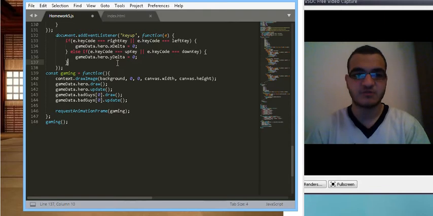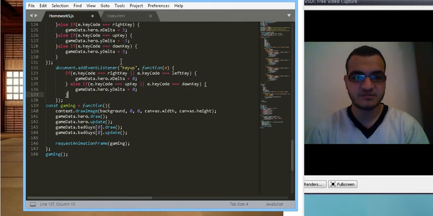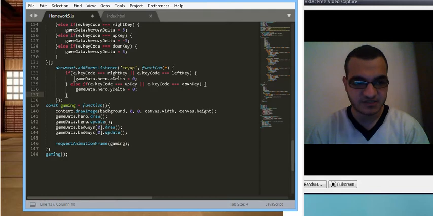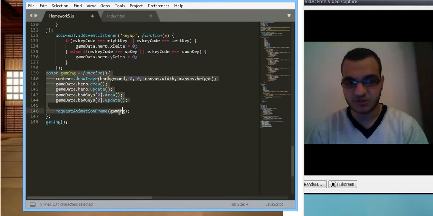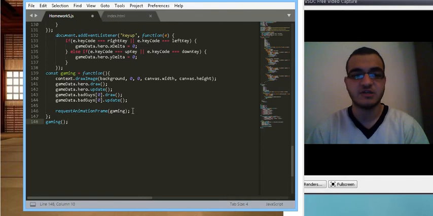So let's see how the character stops. It doesn't go to the right continuously. So that's the key up. Whenever you press the right key, the character starts moving to the right. But when you remove your hand, the character will stop and its x delta will be 0. And this is basically the function. These are the x's, the left key and right key, and up key and down key is the y. So y delta 0, x delta 0.